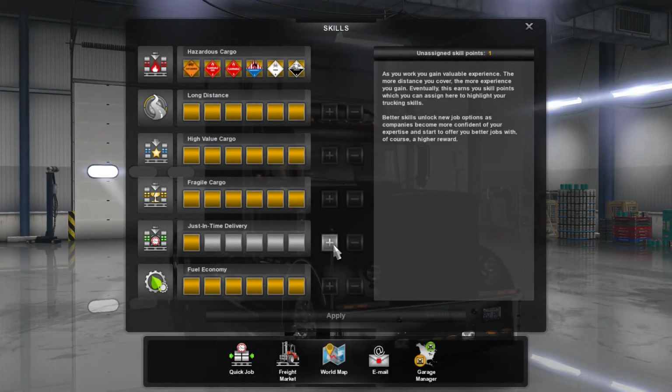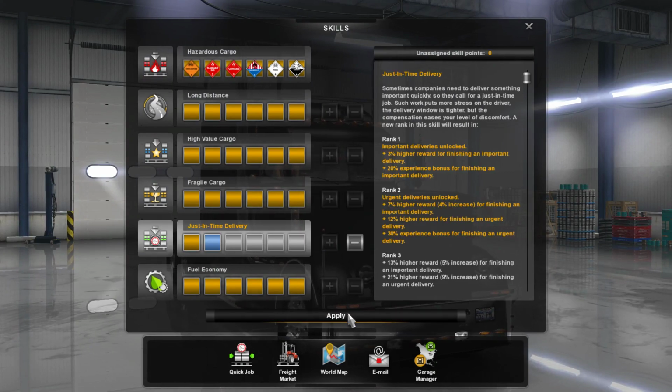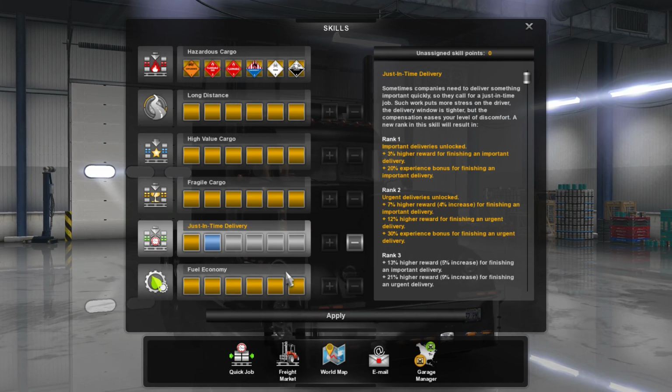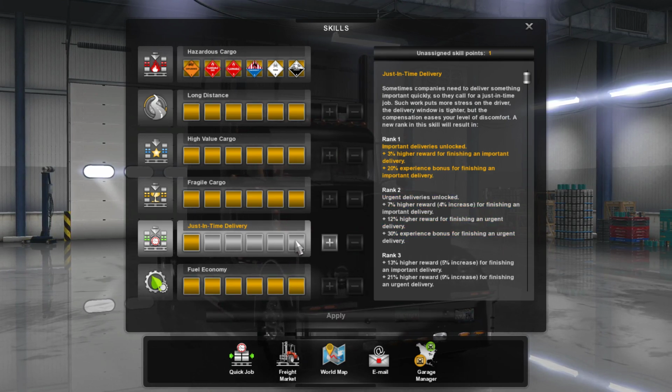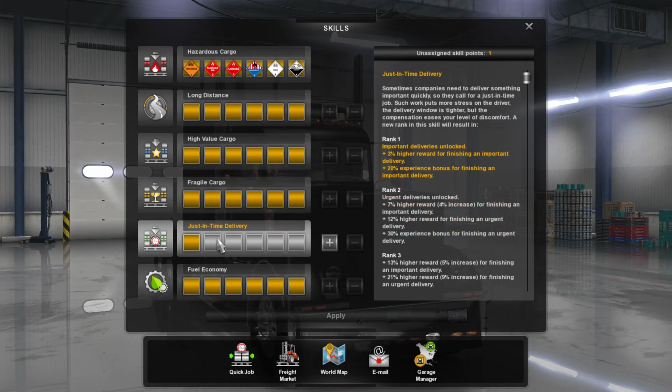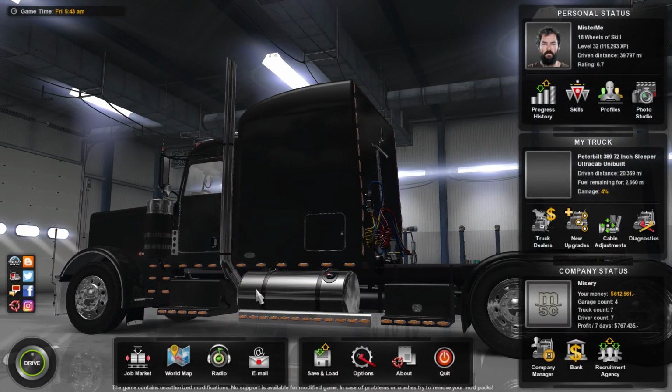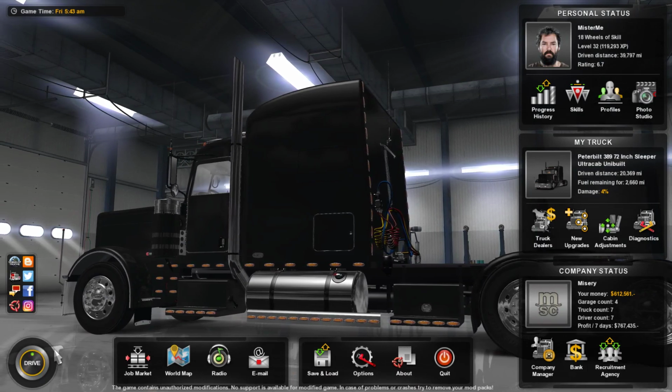So, I guess we're going to have to do just in time. It's the only thing we got left. Can't scroll up or down. Can we do like one of these? Nope. Got to do these in order. Alright, let's go.